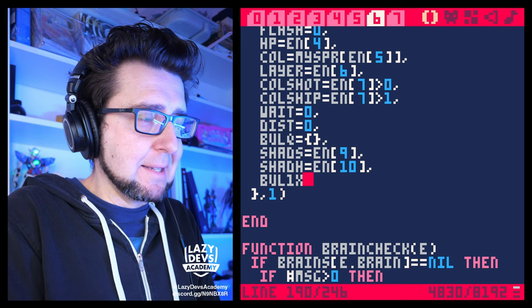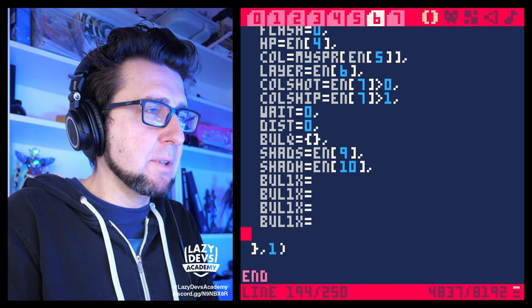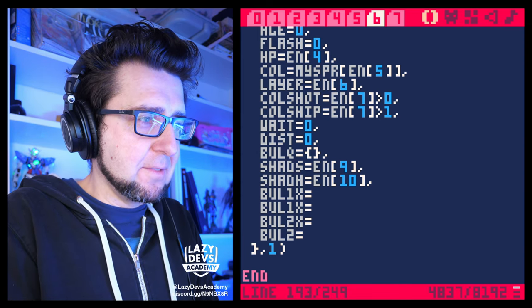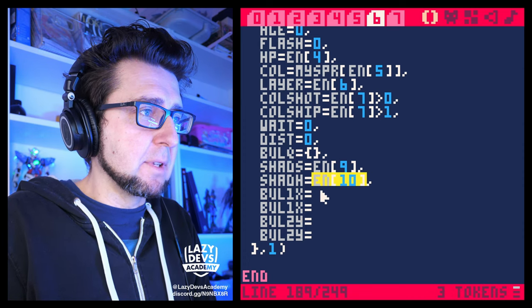So we're gonna go bull 1x. We hard code this. We could do an array here, but I feel like for now it's fine. And then we're going to think about maybe some smarter ways of doing this. So we're going to go n.